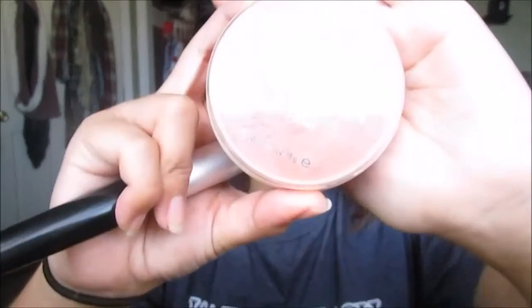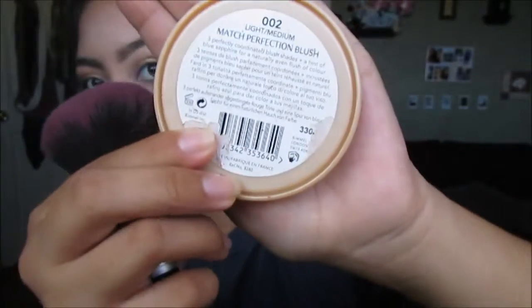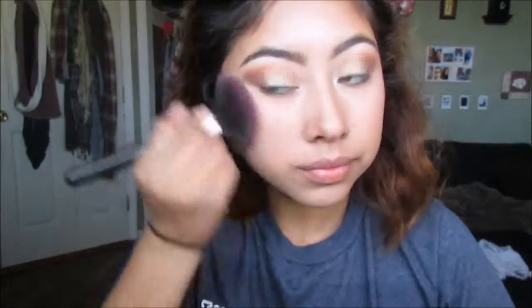For my blush, I wanted to go very light since everything else was pretty bold, so I took this Rimmel London Match Perfection in the color light medium, and I just used a big brush to add a little bit of color to my cheeks.